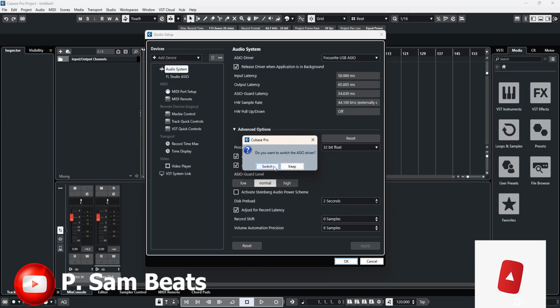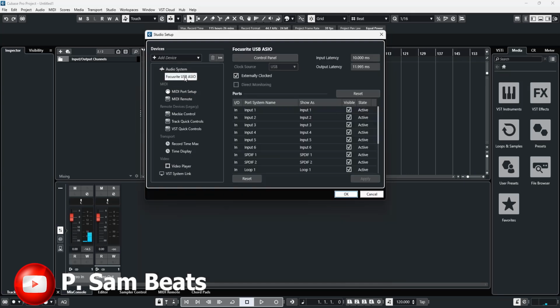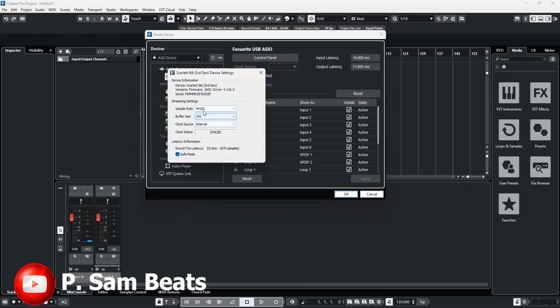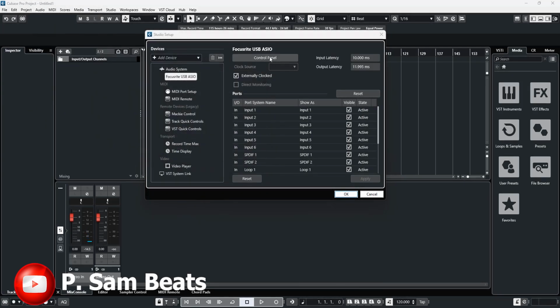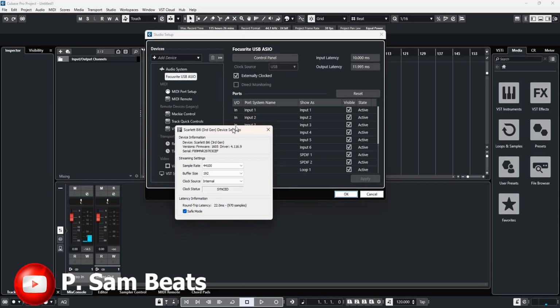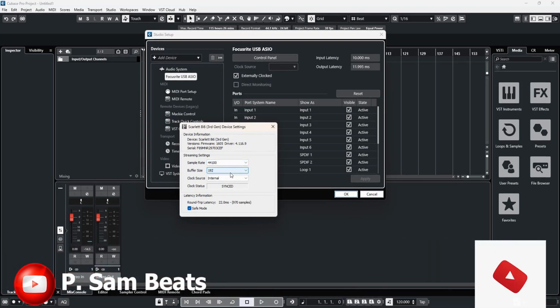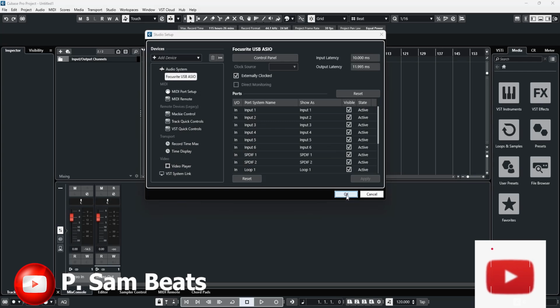You can see that now. So switch, and automatically my signals have returned. Can you see that now? Of course, if you want to do your settings on the control panel of the interface, you can now see it here. You can do the necessary settings by just clicking on the control panel, and this will pop up. You get to choose whatever sample rate and buffer size you want. So guys, that is it on that.